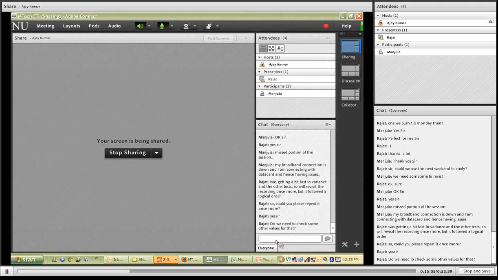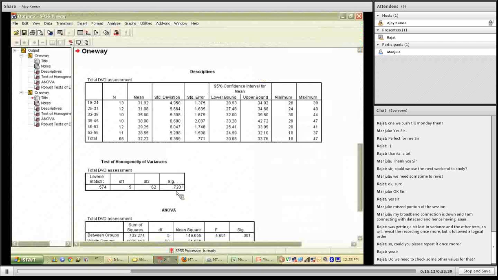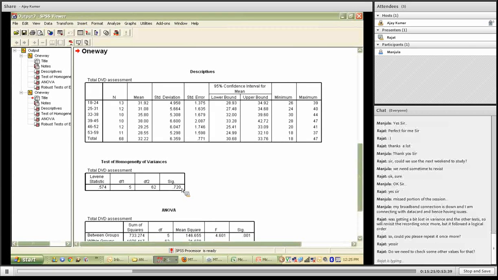No, Rajat, we do not need to check any other values for that. We just need to look at this significance value. Let me put it in perspective. Though we have discussed these things in previous sessions, since the question has been asked, let me very quickly take you through them. When you are applying ANOVA, we have two things. One is the Levene statistic and one is the real ANOVA, which is F here, right? The Levene statistic is only to check whether the variances of different groups are equal or not. It is as if before getting into a car, you are checking whether there is fuel in the car or not. That's it. Levene does nothing.